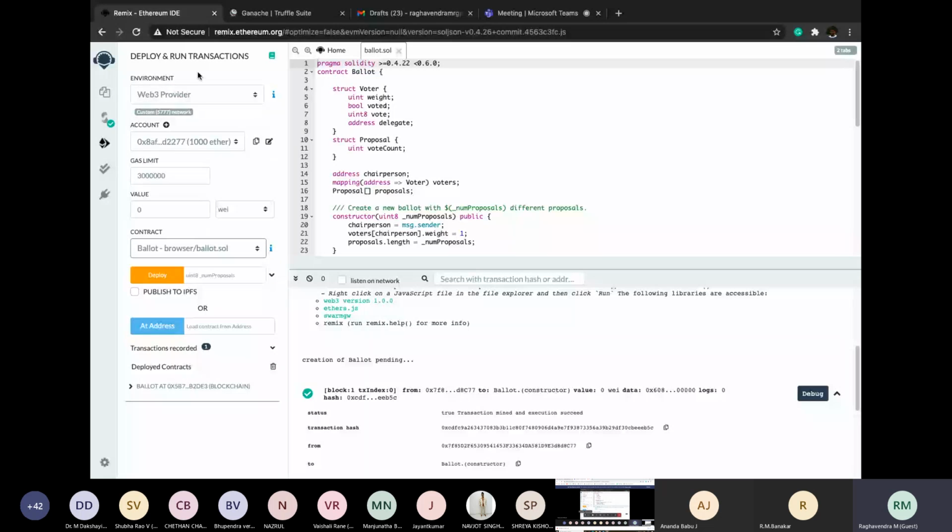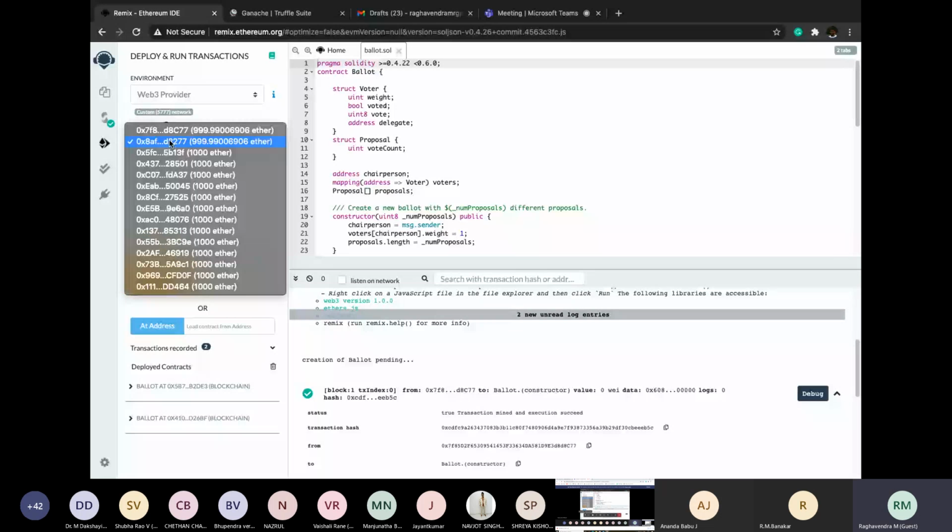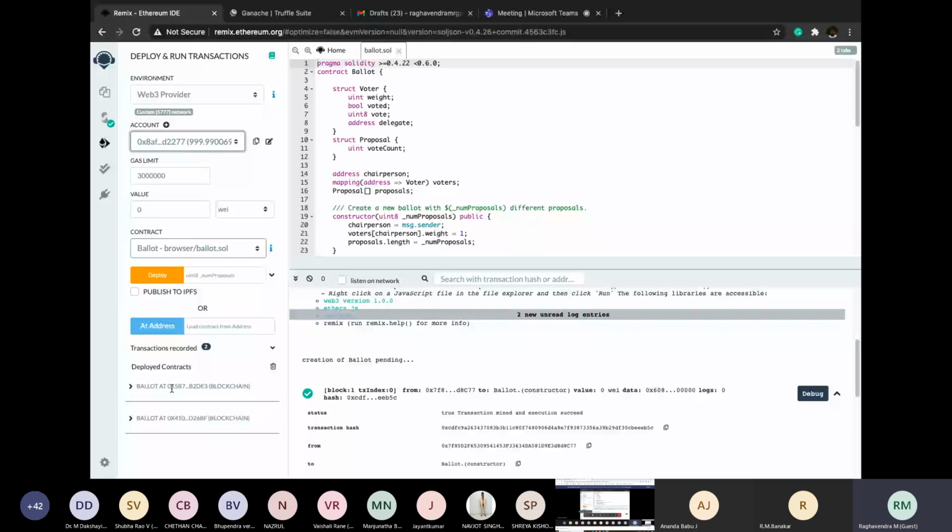This tool is basically for Solidity programming. So, deploy and run transactions. Once the compilation is successful, I can deploy it. If you do one more deploy, it can do that. Again, you can check here. Now he will be the owner of this ballot. Since it's a ballot, it will be under the control of the government.